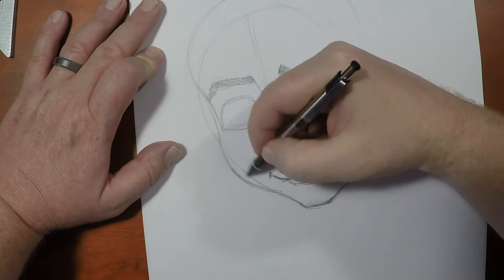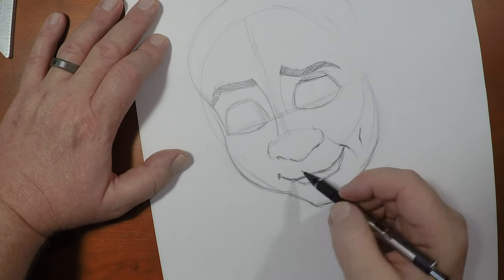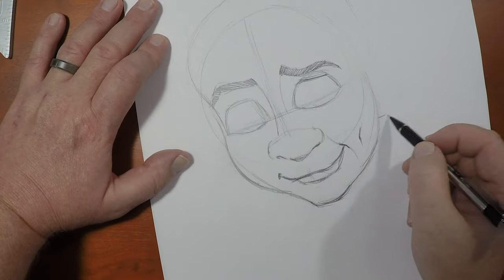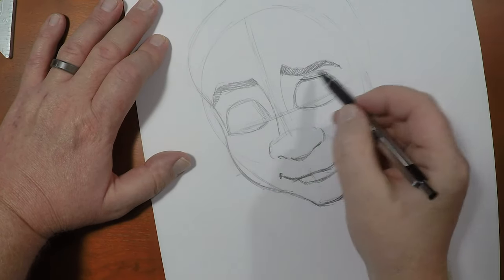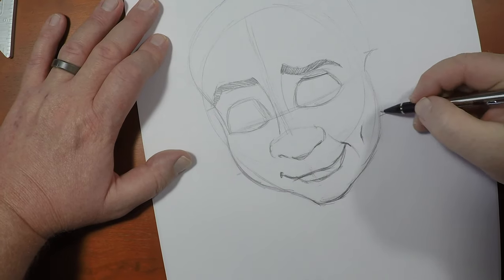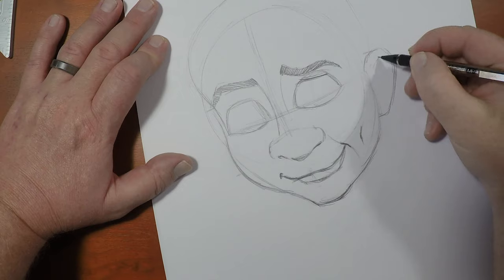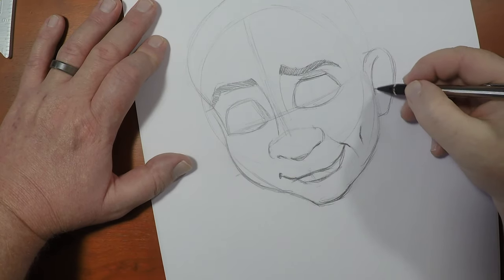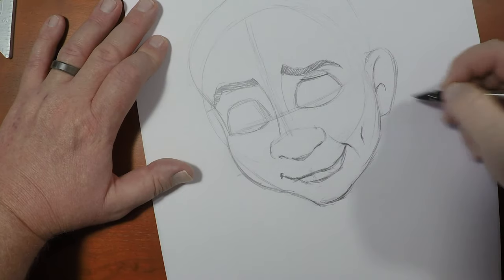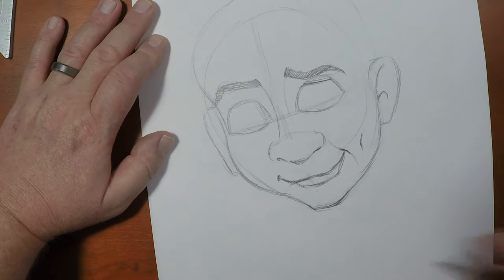And on this side — I already like that line. So now we don't want to forget that he has a dimple, and that dimple comes in just like that. Now let's move on to his ears. We're going to go to the bottom of his nose and come on over here, same thing on this side. The top of his ears will line up with the top of his eye. The shape of his ear will look like that. Because we're doing a line drawing, I don't always draw in all of those creases inside the ear, so that right there will suffice. And then I'm going to come over here and draw in the hint of his other ear — we're going to cover a lot of that with hair.